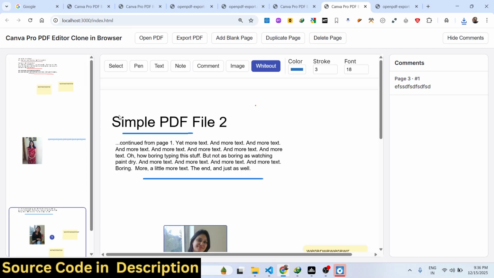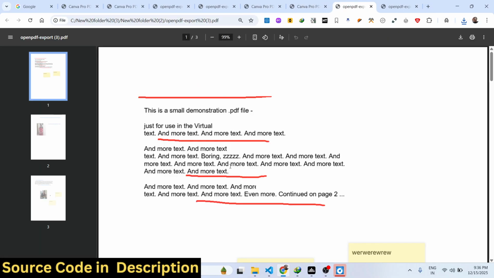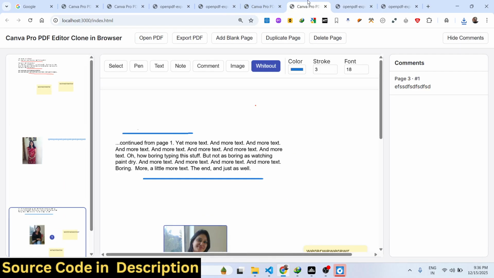So you can go to the next page. If you want to highlight, hide this one as well. And then again click export PDF. After that, that text will be hidden or deleted. So really easy. The PDF highlighting, annotating, adding text, images. All the editing functionalities are there in this single page application.